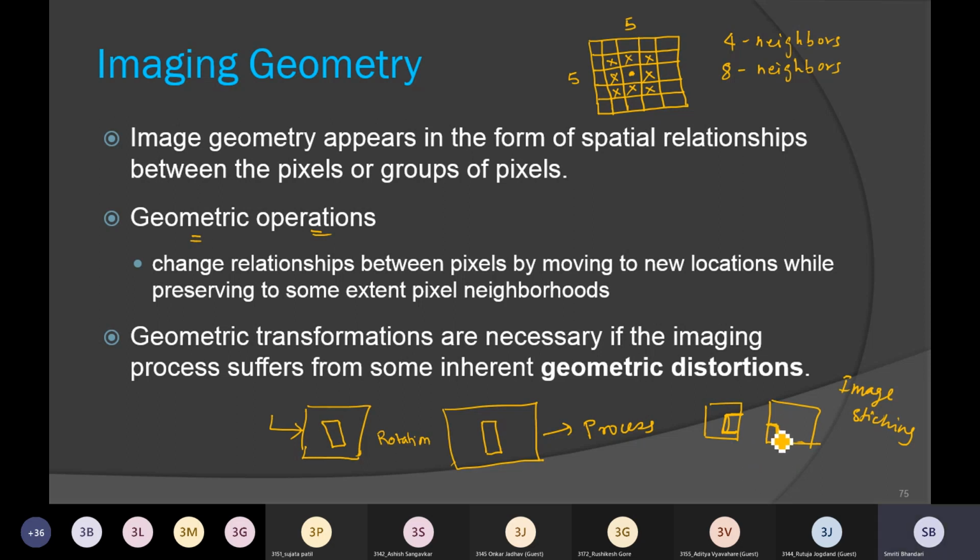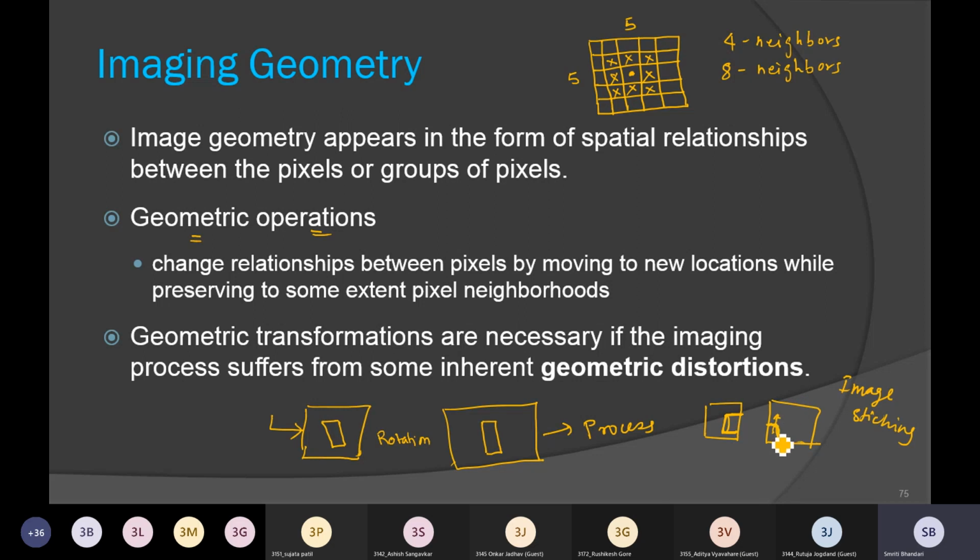So what I need to do is appropriately move that object to the appropriate location, and then only it would be possible for me to relate these two objects to come up with one single object using these two images, right?